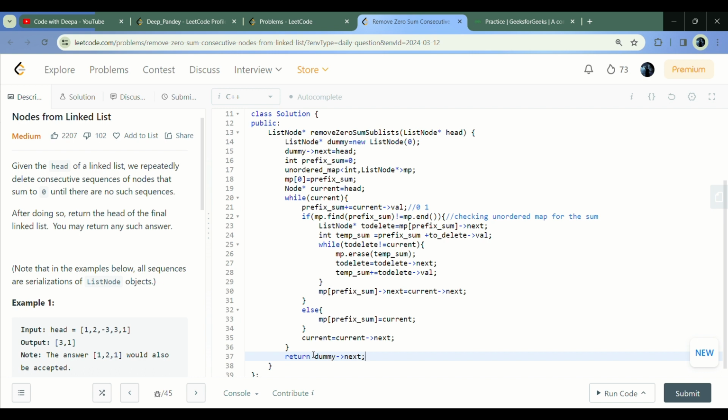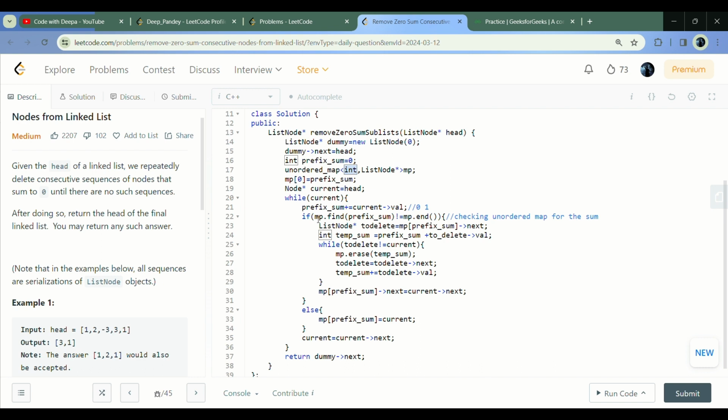so let us go through it again. First we have created a dummy node. एक dummy node बनाया जिसकी initial value 0 करी. dummy node के next पे मैंने head को point कराया, एक variable बनाया prefix sum जिसमें मैं sum को store करूंगी, और उसी को मैं integer यहाँ पे जो int है वो मेरे prefix sum को ही denote कर रहा है कि अभी तक मेरा कितना sum हुआ है with the given nodes in the linked list.